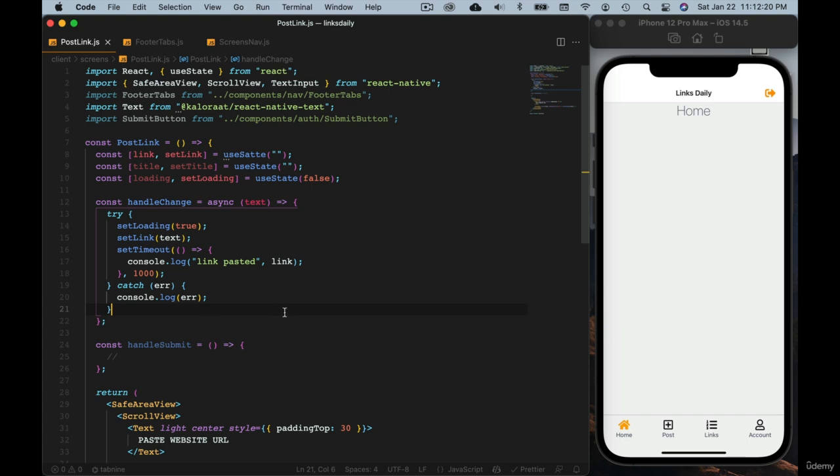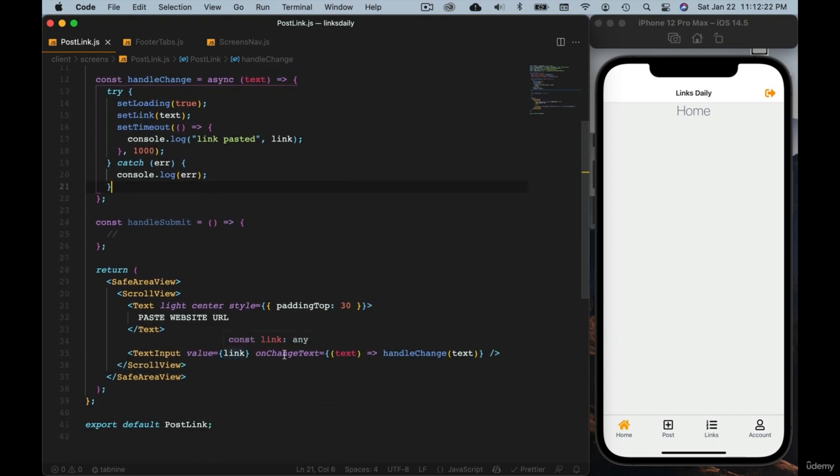Okay, so that's handleChange. So we got the value, we got the onChange. Next one, we basically need to just do some styling here, because if I save now, okay, so we have the text input I saved, but you cannot see it here, right? Now if I try clicking, it might be somewhere here.